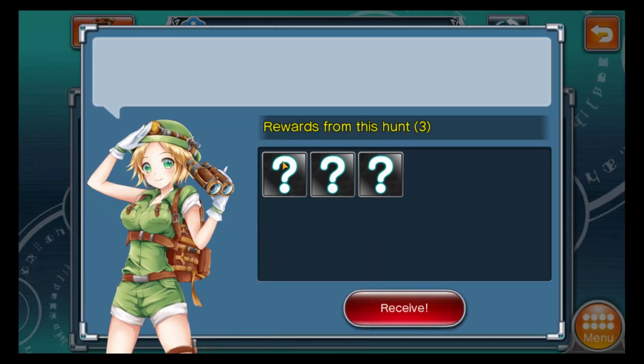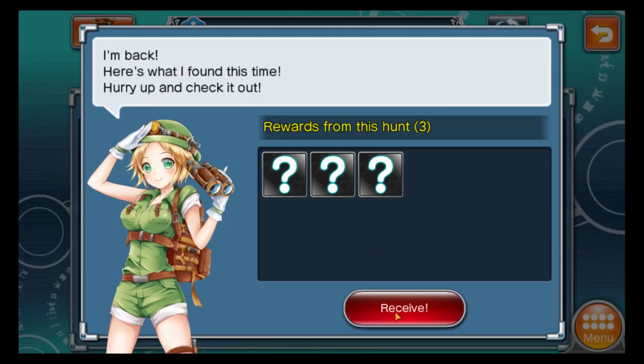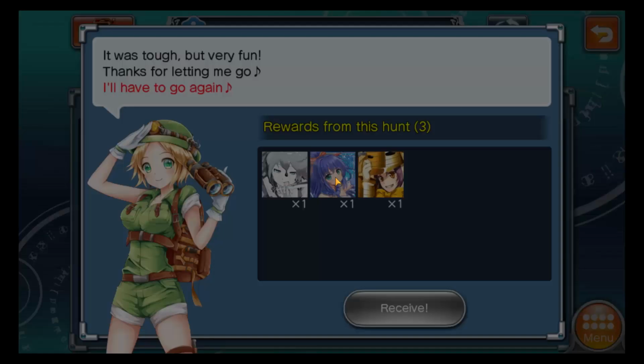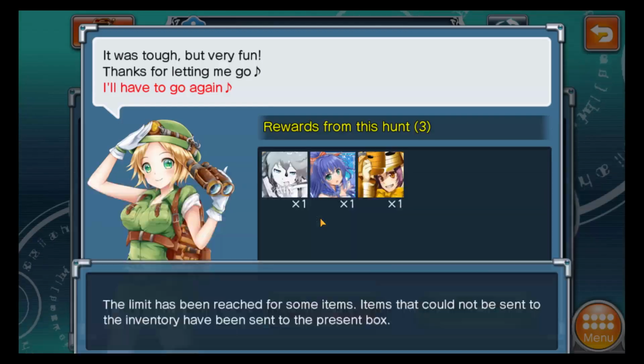Hunt complete. Rewards. I'm back. Here's what I found this time. Hurry up and check it out. Then she gives you 3 rewards. We get a metal slime and then 2 other cards. Thanks. It was tough but very fun. Thanks for letting me go. I'll have to go again. Limit has been reached for some items. Items that cannot be sent to the inventory have to be sent to the present box.